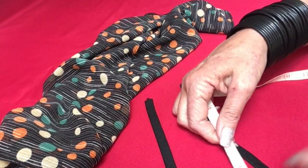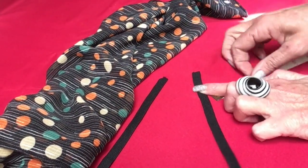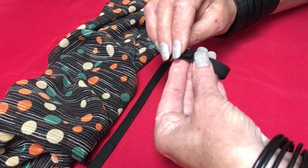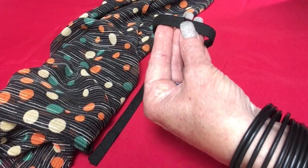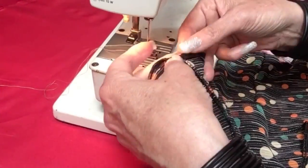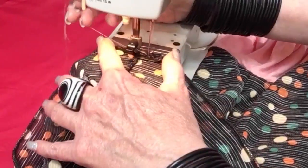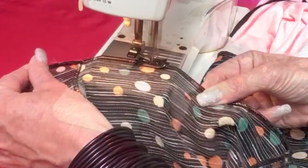You're going to take the wrist measurement; mine was 6.5 inches. You're going to add on another inch for folding it over, and then you're going to sew a square with the machine on the elastic. You've overlocked the fabric. You're now just going to fold it over, place it under the machine, backstitch, and sew all around the edge of the sleeve.